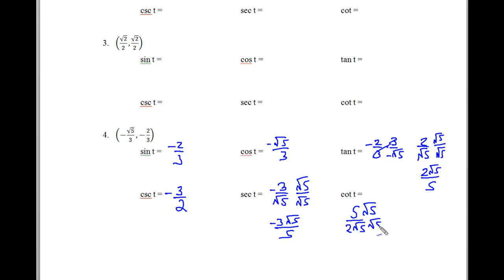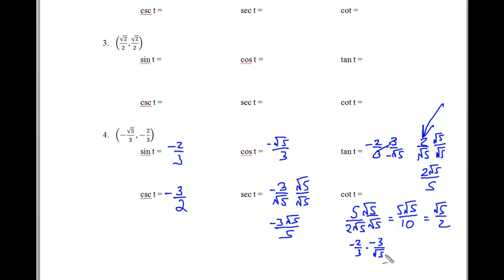Because if I rationalize the denominator now, multiplying top and bottom by square root of 5 over square root of 5, this is going to give me 5 square root of 5 over 2 times 5. So this is 10, which simplifies down to just square root of 5 over 2, which is what I had right here if I didn't flip that. Some of you purists might notice too that you could have taken your x value, which is your negative 2/3, and multiplied by your inverse of y value, because x over y would accomplish the same thing.